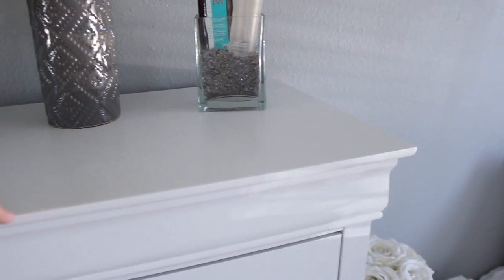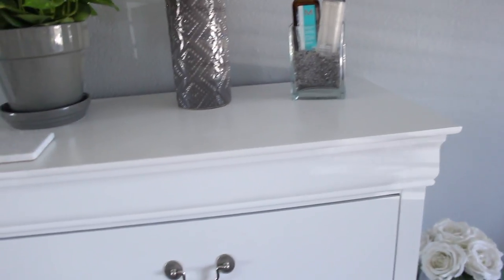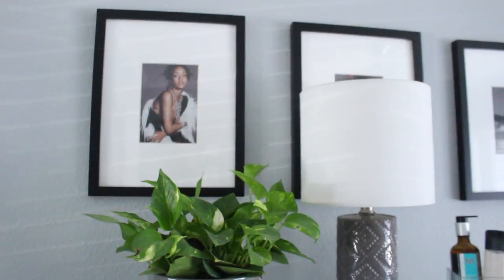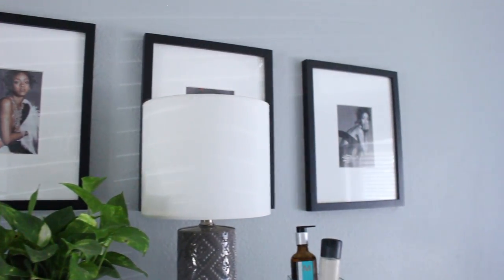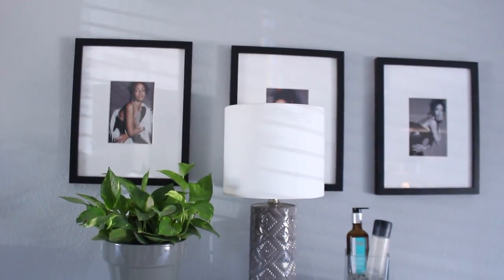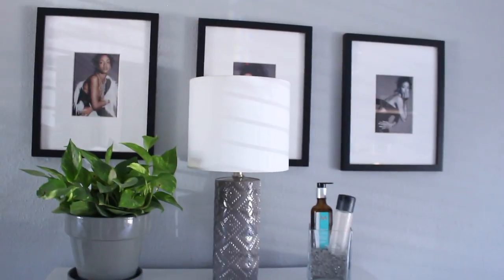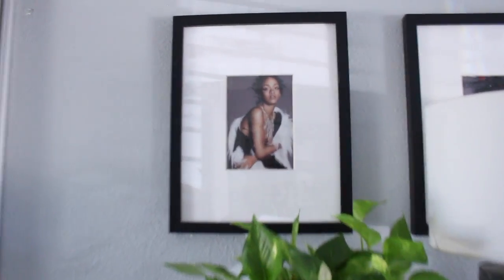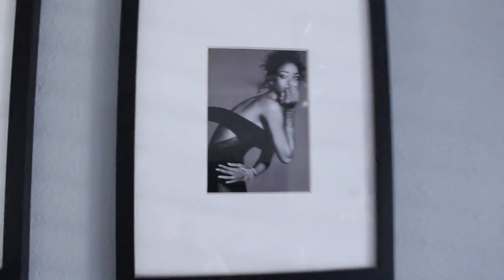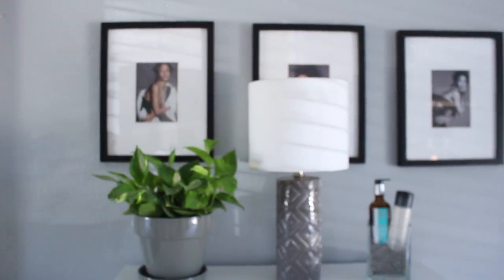I just recently had my brother repaint the dresser because I've had it for a few years and some of it was scratching and peeling on the corners. Now it looks brand new and I think it looks so pretty. This is usually the area you guys see in my videos — I film right here. And something you always see is my Rihanna shrine! I'm obsessed with Rihanna. I wanted editorial pictures in these three frames because they looked really cool stacked together — I literally took them out of her magazine spread.